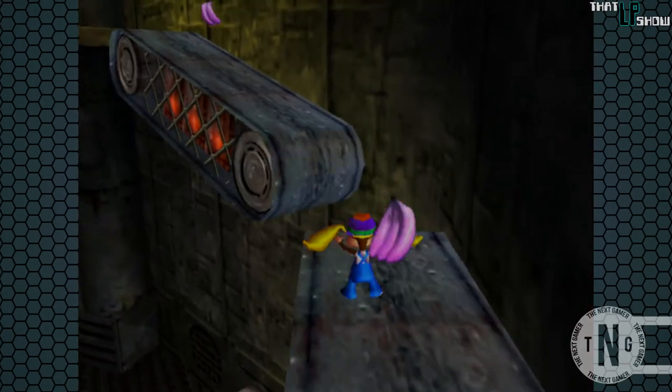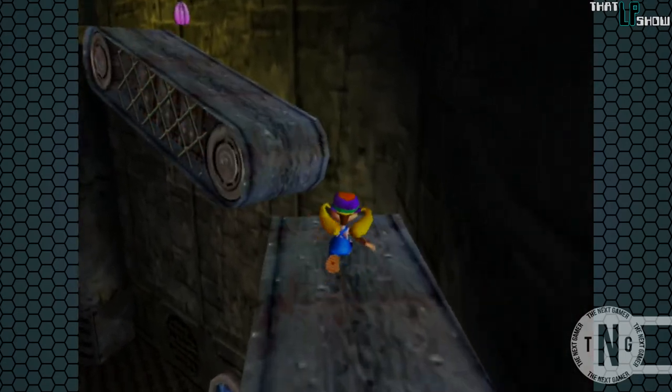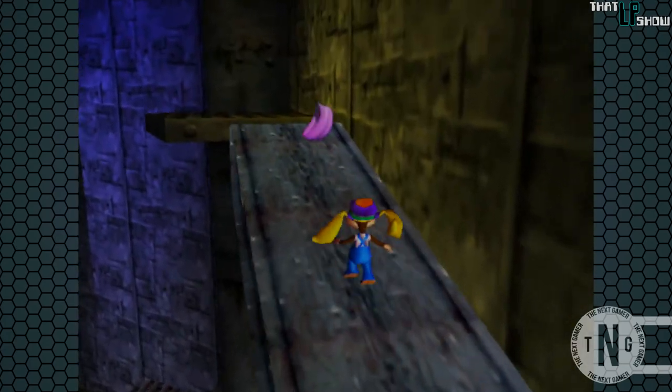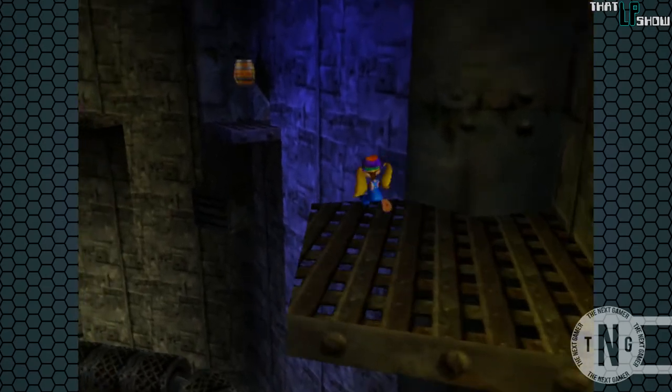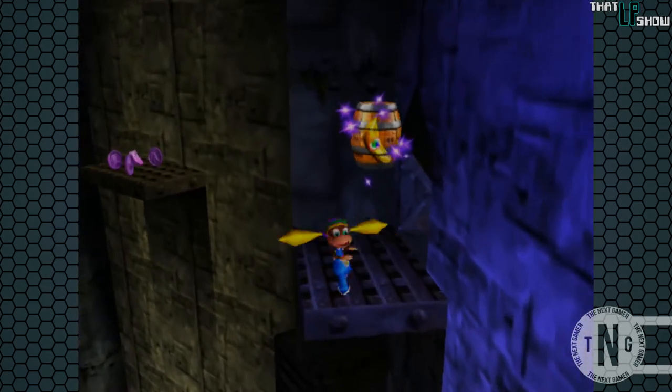What the hell? There we go. How the hell are you supposed to know where you are in relationship to another object? Whatever. Another banana medal, and we just need to twirl over to this bonus barrel.